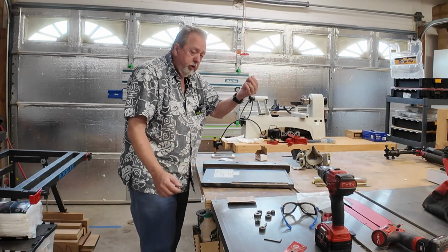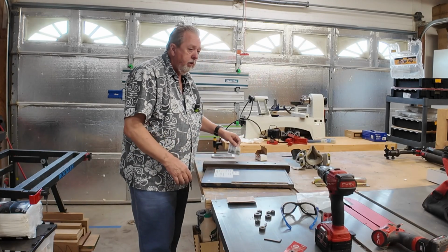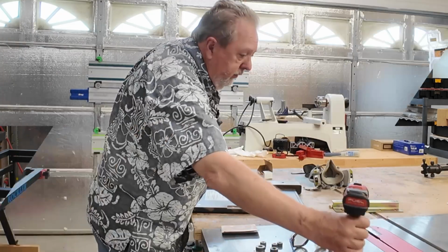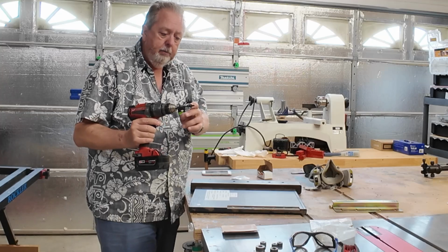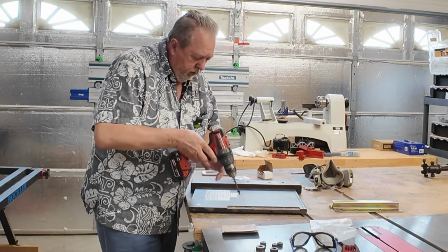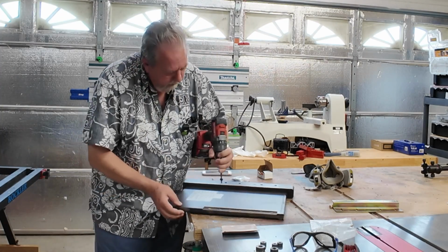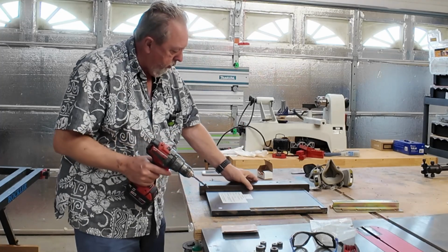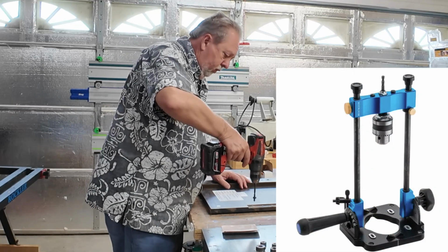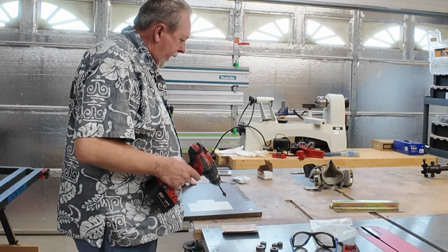I'm using 8-32. They have all kinds of inserts, 1/4-20, 8-32, you name it. The directions on the bag say you want to use a drill size of 15/64, so I have a 15/64 inch drill bit in here, and I put a little ring collet on here. You could use blue tape, whatever you want, to try to avoid going through into the other side. So that's the goal. We'll see how well we do. And if I was really being persnickety, I would make sure I used a straight drill guide, but I'm going to see if I can do this by hand and see how everything lines up here.